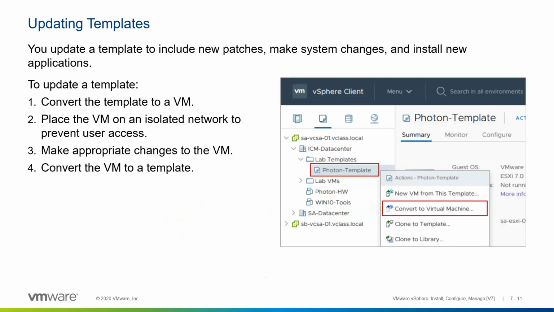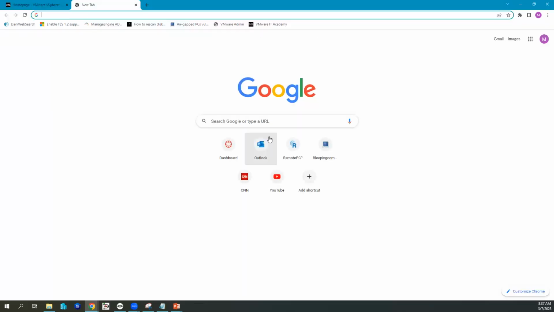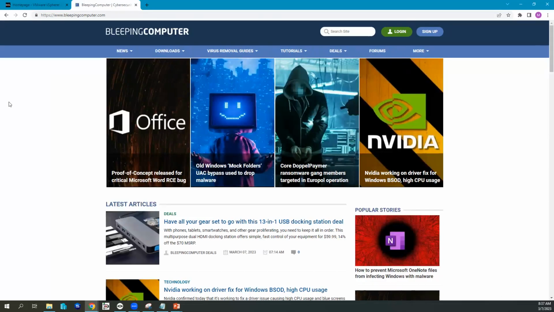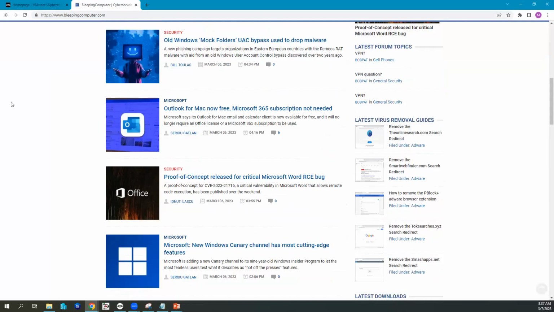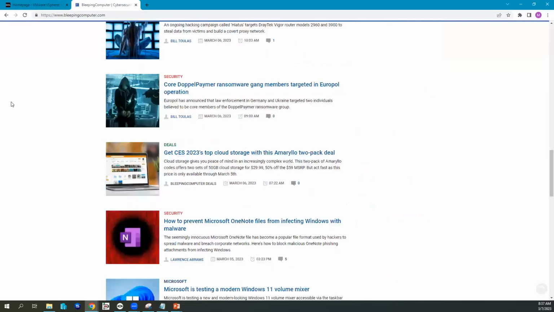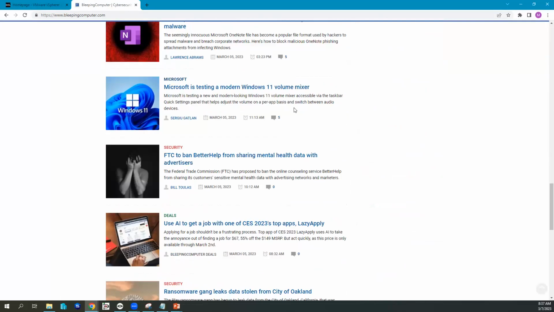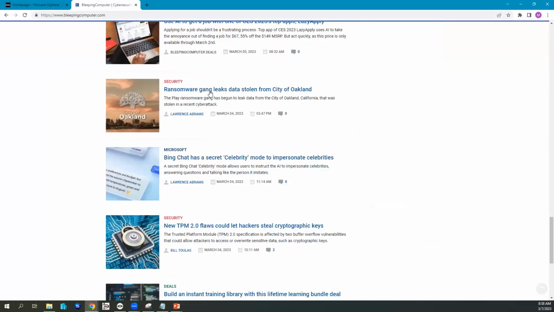So once you have a template in place, and you get to reading your daily dose of Bleeping Computer, and you see that there's a new volume mixer that you need to include in your new Windows, your company needs that to function, or a new security patch to block this ransomware gang leak stuff.